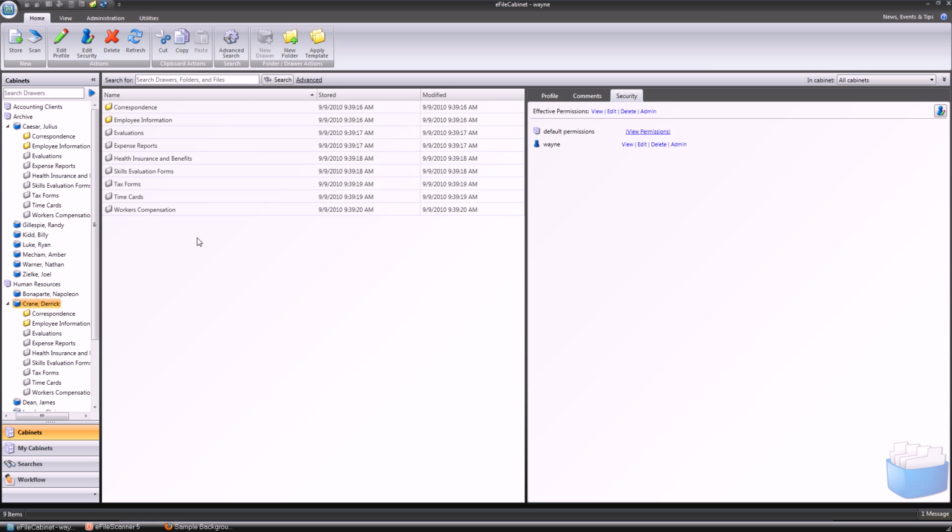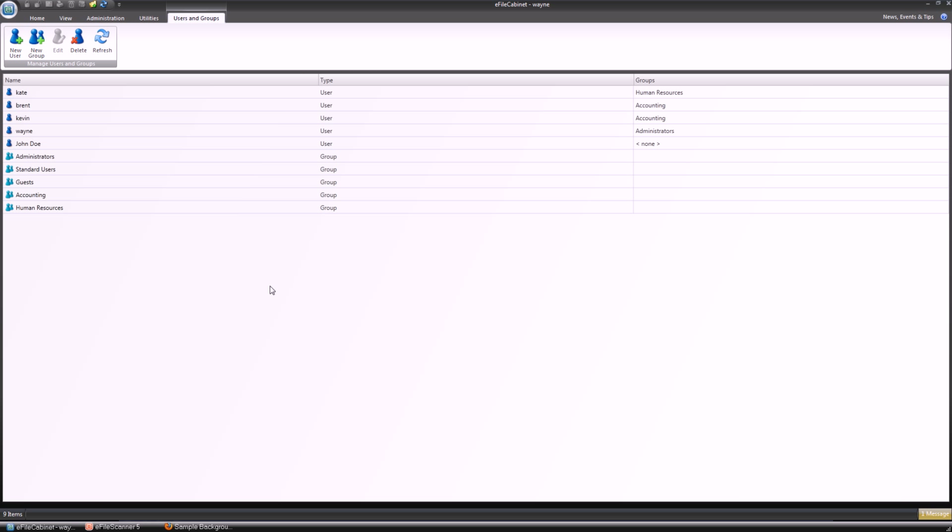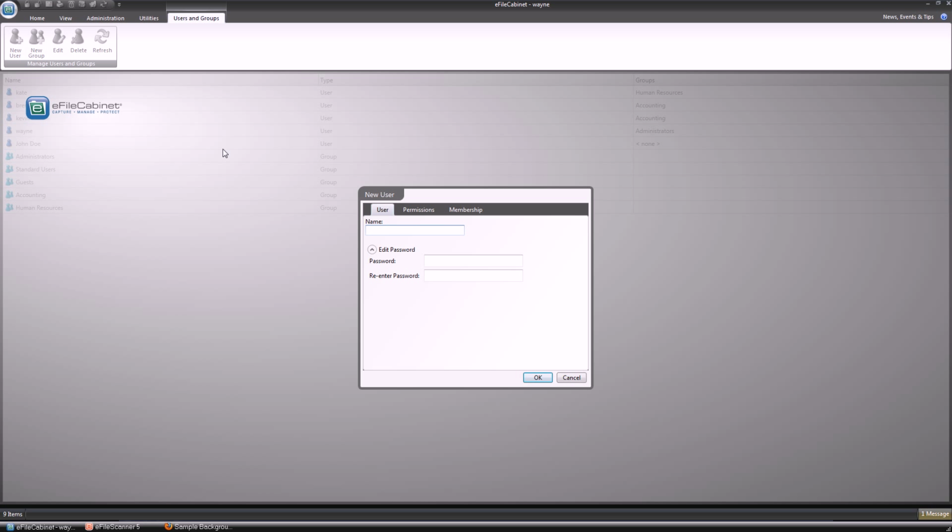One of the other things I want to talk about real quick was users. It's very easy to manage the users and give somebody access to the system. If I want to give somebody access, all I need to do is select new user, and I give them a name, and I give them a password. And I can limit what their permissions are, what tools they can access inside the system.